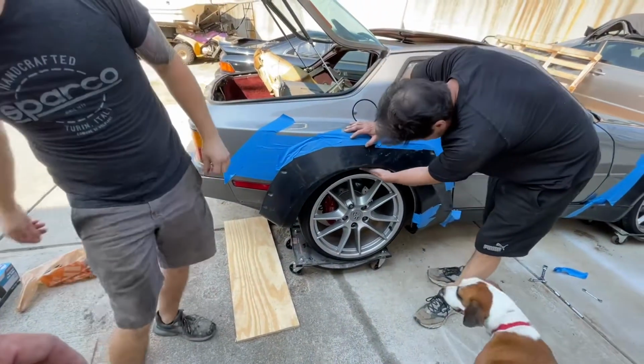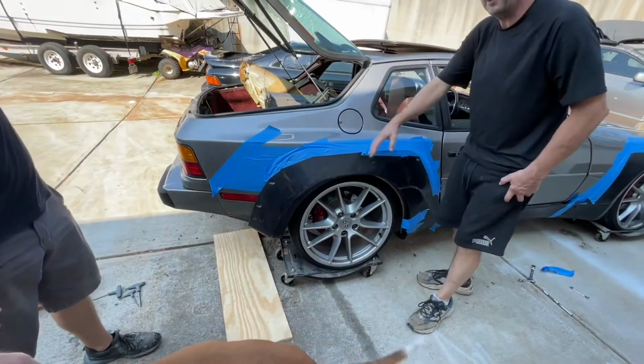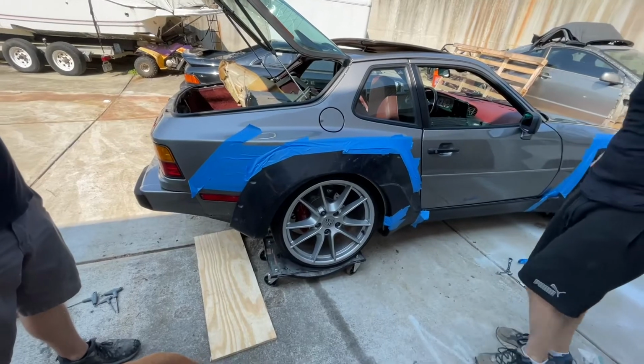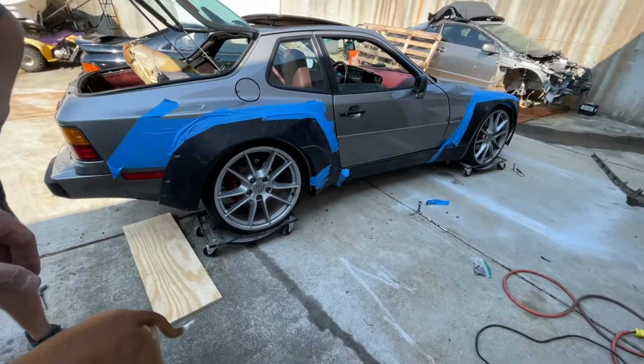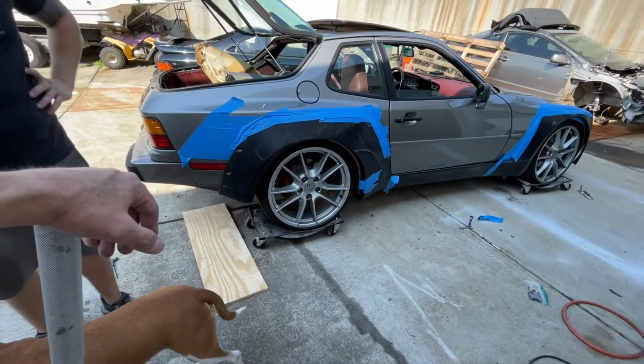I think that'll work because then I can just use that black stuff and bond to both sides. Yes, that's a good plan. Well, the glass is free. What do you think about the wide body on it? I like it. Yeah, I think it's the right move.